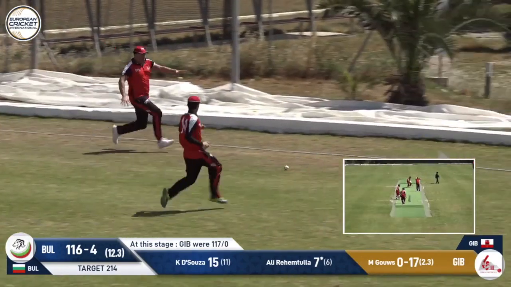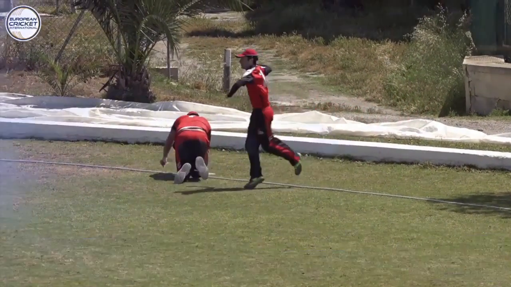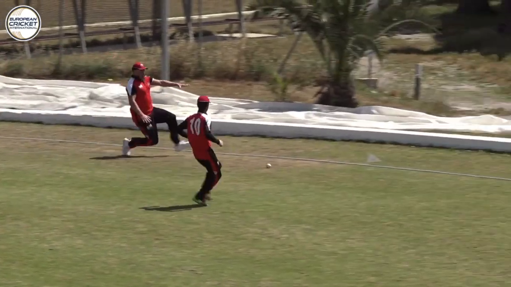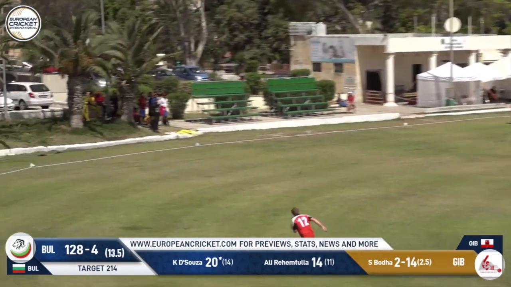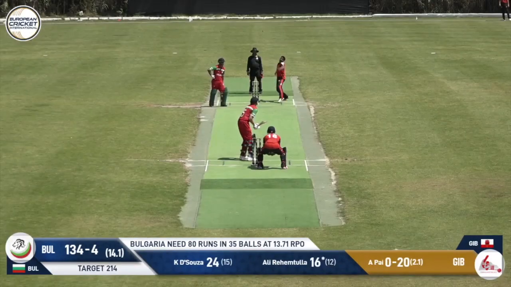That's a good shot. Well, he got there, and he went with the feet, and couldn't quite get there. It's a bit of a full toss from Mark Gowes, and just pierced through the hands of the man there. And Hatchman, you can see he was going, and he went with the feet with a slide tackle. But it goes up, and De Souza, well, he's got all of that. That's going to take 1, 2 bounce, and that's going to go for 4.